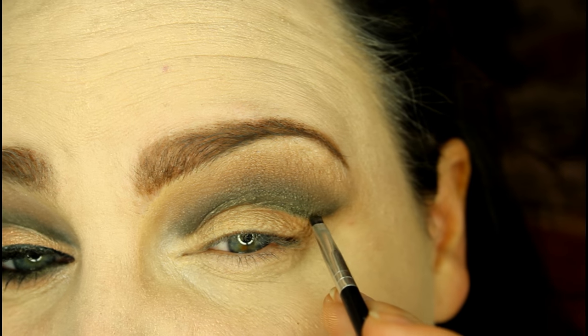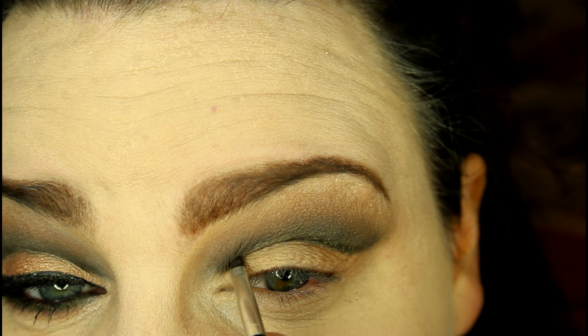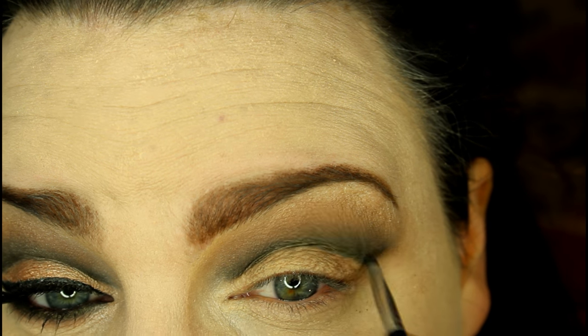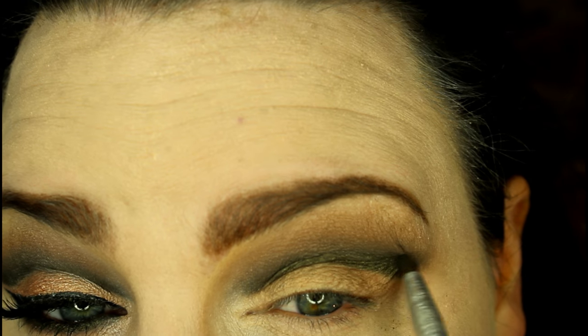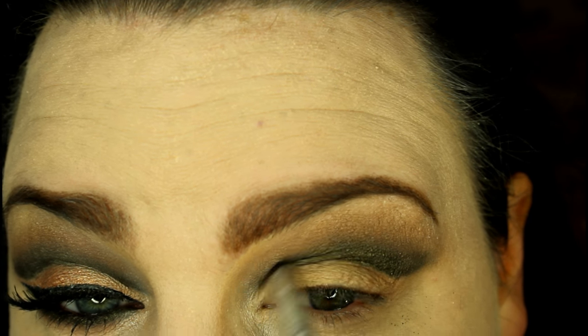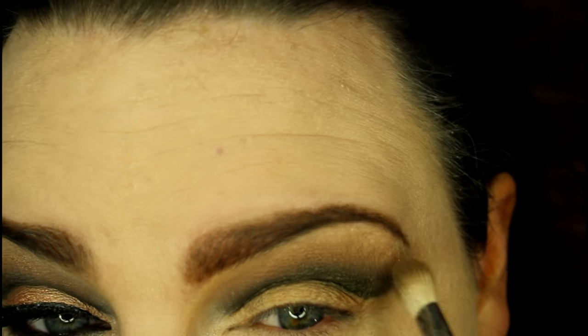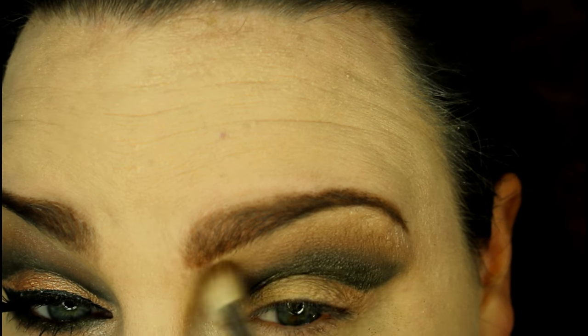And what I'm going to do is I'm just going to go back in and retrace and reiterate that line. And I'm going to go back in with my fine crease brush with a little bit more of that jade color. And again, just reiterate and deepen up the line, anything that we've lost in blending. And with no more product on that BR250 brush, I'm just going to lightly blend it out. All right, now it's time to cut the crease.